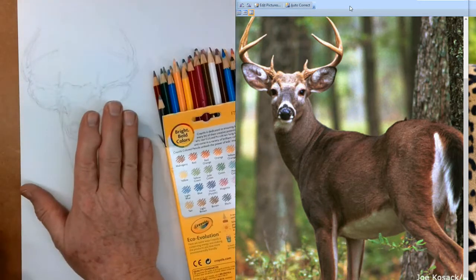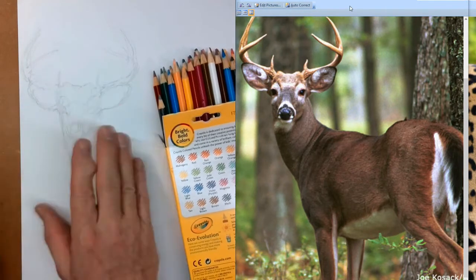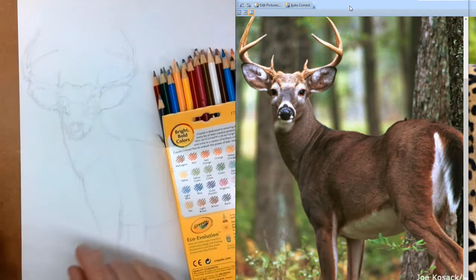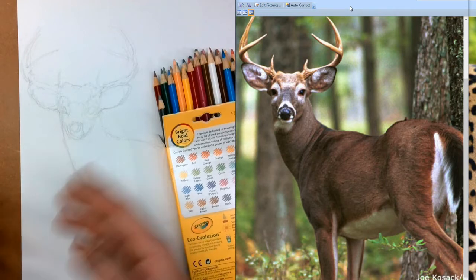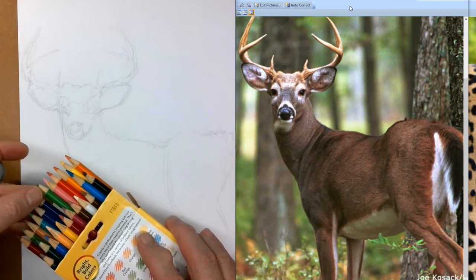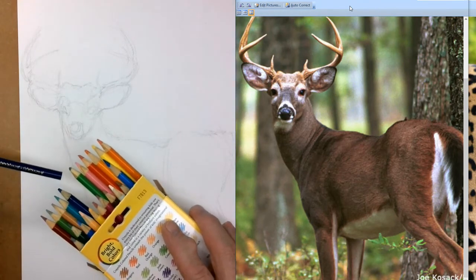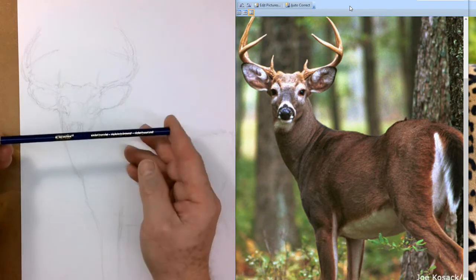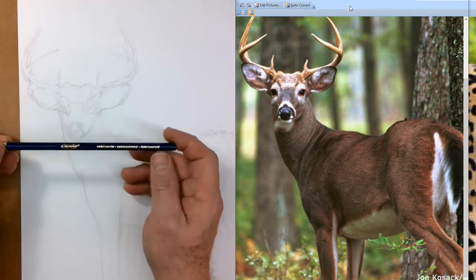Everything that I've drawn here, remember, has to go. I got to get rid of all that graphite. But I can't get rid of that graphite until I put color down on there. Because if I get rid of the graphite, then all my drawings are gone. Right? That makes sense. So I'm going to grab a purple, just a violet. Everyday violet. A blue violet would work here, or a red violet would work here.